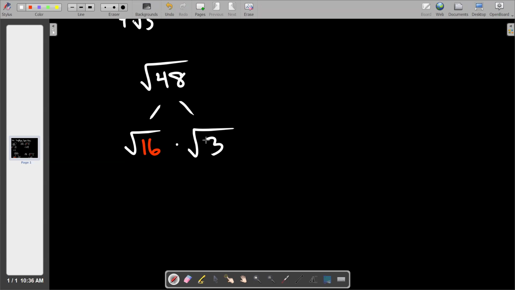And someone said 8 and 6, and that's just no good at all because neither one of them is on our list. They're both trash. The only acceptable answer for 48 is to break it down into 16 and 3. And what is the square root of 16? 4 root 3 is correct. You can get there eventually if you want to make it take forever, but I don't want to. Try this one.